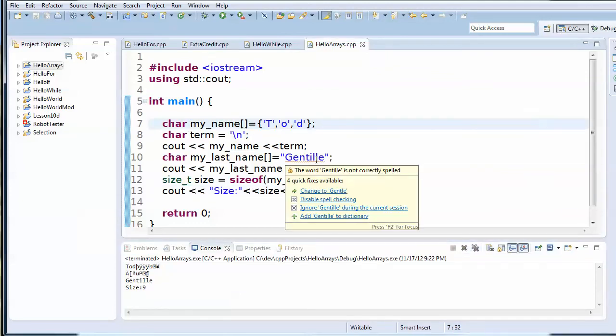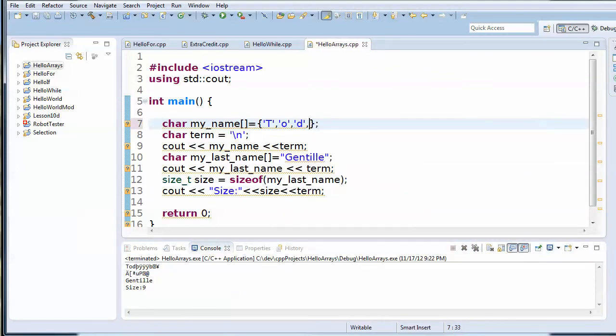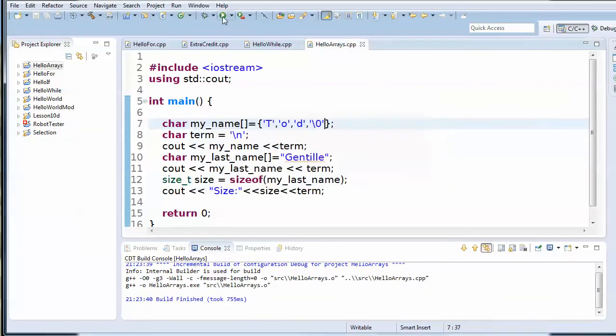What you really want to do if you're doing something like this, you want to make sure you put in quotes a terminator in there. The type ahead is getting in my way here, or the fact that Eclipse is smart. Okay, so that's really how I should have written this to begin with. Of course, now you can see this is going to be 4, just like this was going to be 9, and now we shouldn't get that junk anymore.